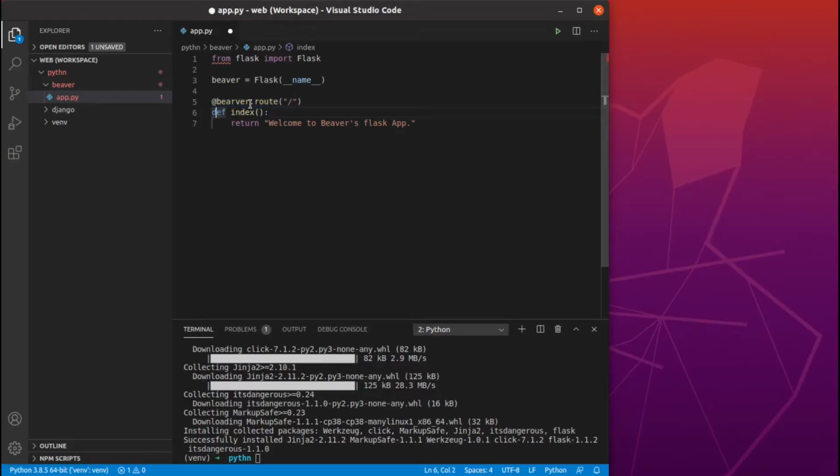This @beaver.route decorator decorates the index function, and a decorator is essentially a method that's able to alter a function, in this case index, without having to change the source code of the function itself. So if you already knew what a decorator was, you don't have to look at this example.